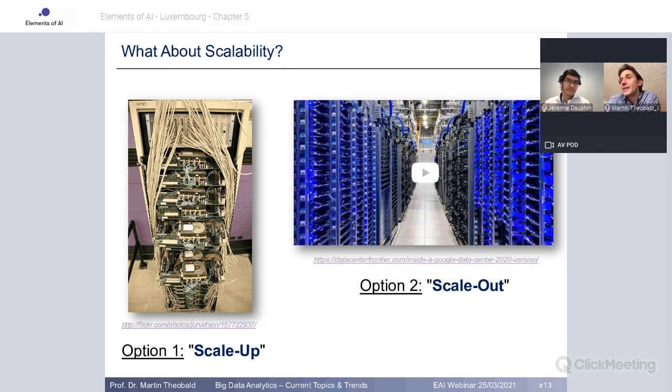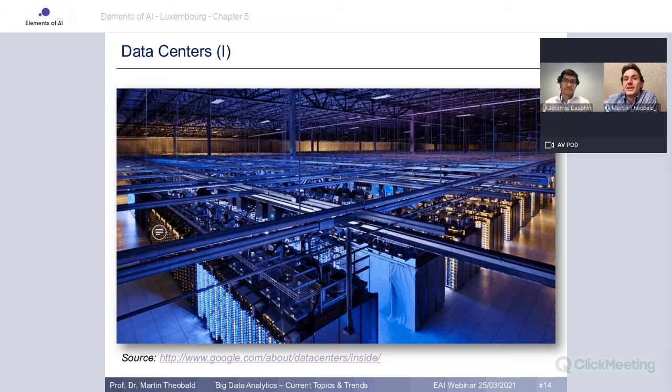And what you actually want is what we call scale out. That's the other technical term here. Scale out is basically this distributed computing, going to large amounts of machines, mostly commodity machines, and then doing things in parallel. And then you get these typical pictures here, these architectures with the huge halls, which are full of racks, right? And then racks have so many servers inside, and that's what we call a data center here, basically. So here's another data center picture and these kinds of things.